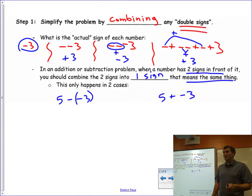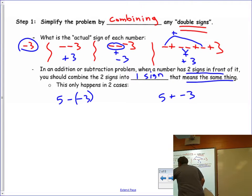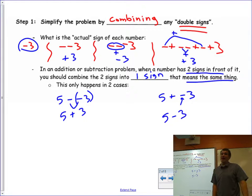So what I want you to do is take those two signs that are in front of the 3 and change it into a single sign. Minus minus 3. What does minus minus 3 really mean? Well, the two minus signs combine into a plus sign, it really means plus 3. Or in the second example, when you have the plus and the minus in front of the 3, what do those two signs really combine into as a single sign? Well, since this minus sign has nobody to combine with, he's got to stay in the problem. And it would simply be 5 minus 3.